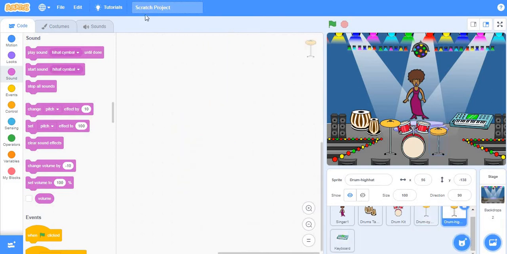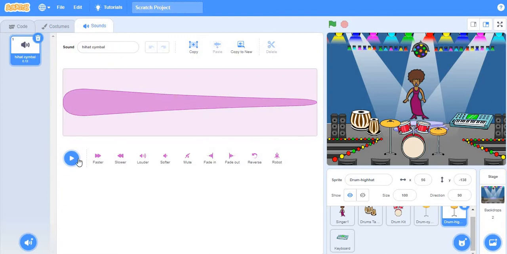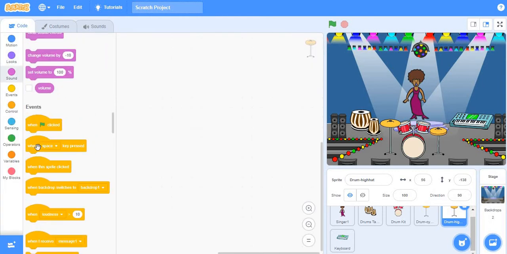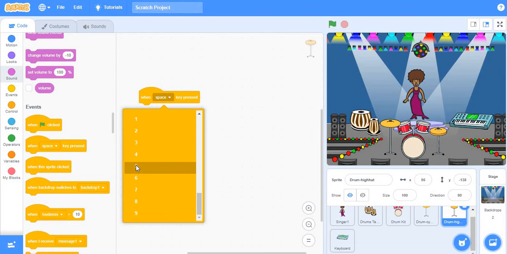Now let's come to drums. In drums, let's go to sound. So let's see the sound first. Let me make it a bit louder. Okay, so it's very easy there. Like when, which key you want. Like you can't take just any, because if you assigned 1 on the keyboard and pressed 1, it would be a mixed sound. So let's take A then.